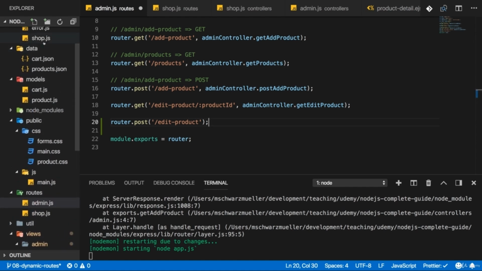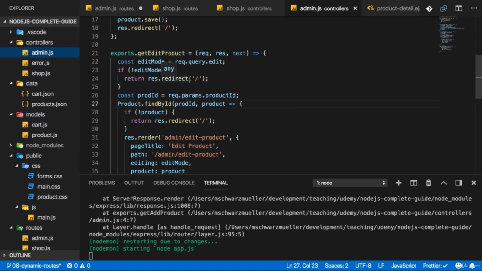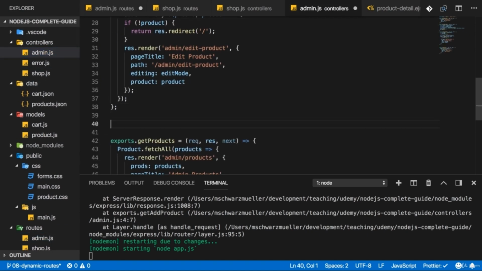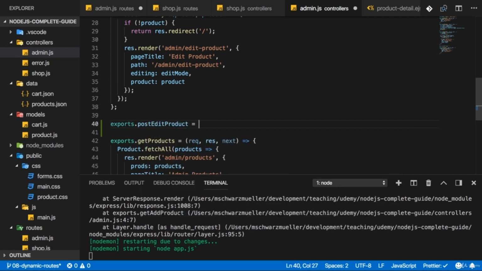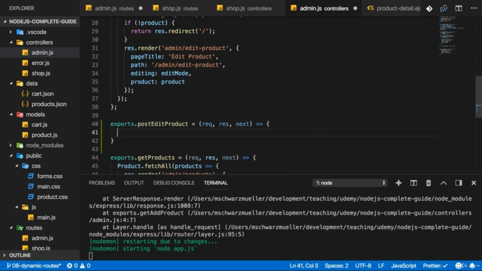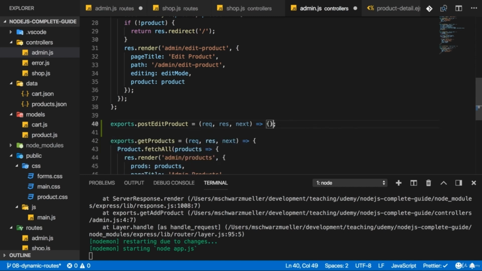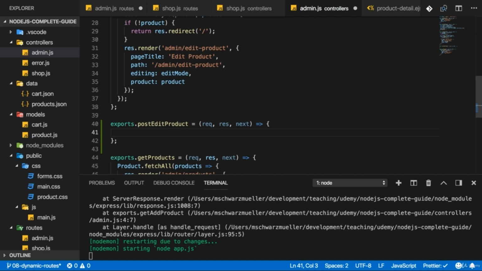So let's now work on the controller here and add a new action, post added product, which of course receives the request object, the response object, and the next function as all our middleware functions, which our controllers just are. And in here, what do we have to do? Well, we basically want to construct a new product and replace the existing one with this product. This means that we have to do some work on the product model. We'll do that in the next lecture.